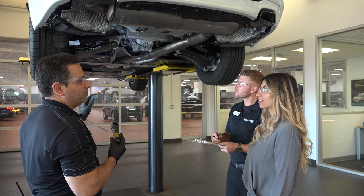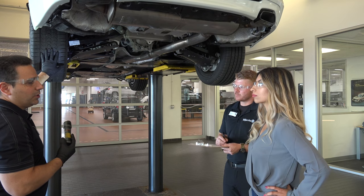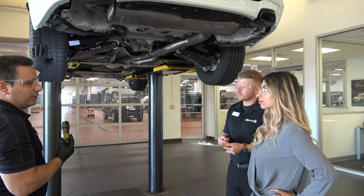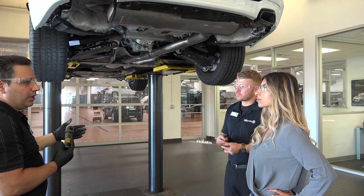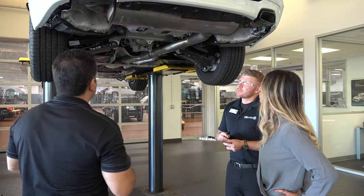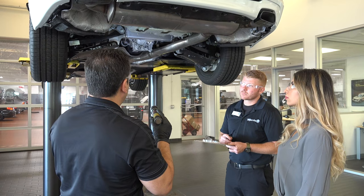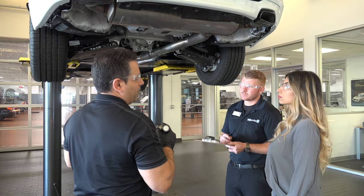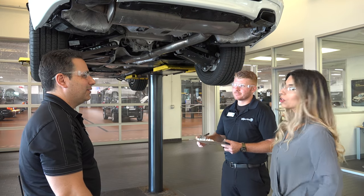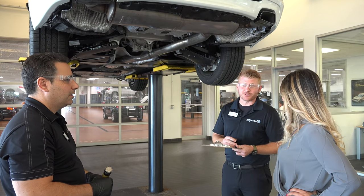BMW is really concerned about keeping their passengers very safe. Another nice feature about your BMW is you have run-flat tires, so if you get a puncture you can drive on the tire for 50 miles at 50 miles per hour to get to a place safely so they can repair or replace the tire. And another nice thing is that the exhaust is made out of stainless steel, so it will last the lifetime of the car. Do you have any questions, Brenda? No, not so far. All right, great. Thanks a lot, Mike — I appreciate you going over the car with us, and Brenda, certainly thank you for taking the time to join us in the inspection.